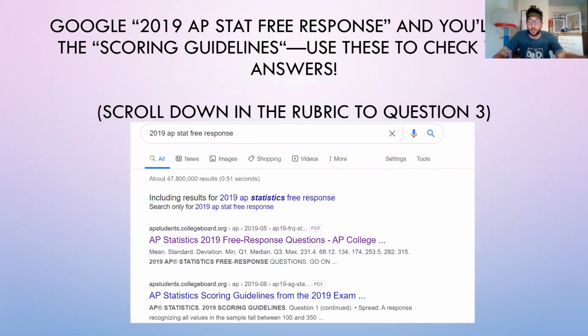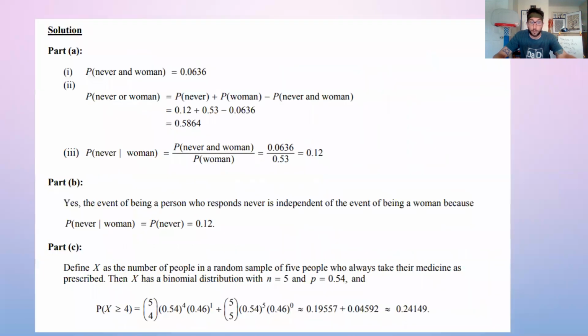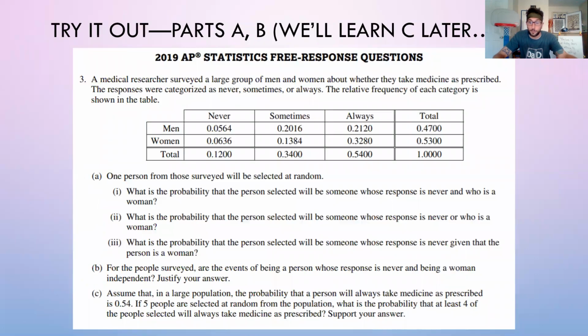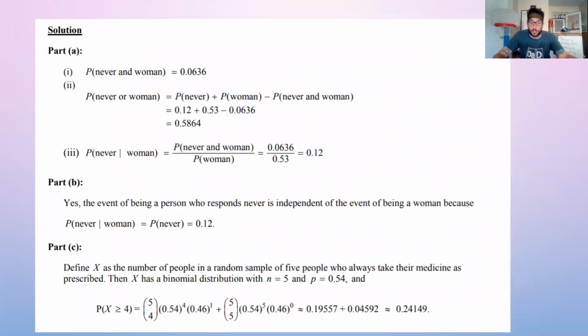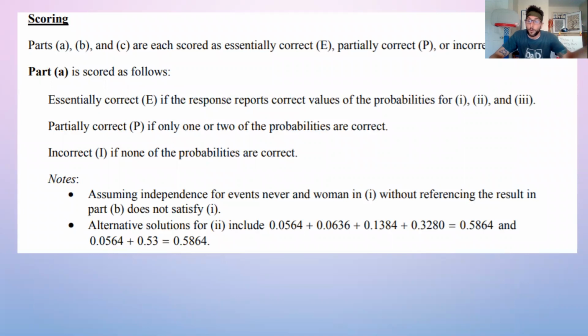Anytime we have a free response, and a lot of times in class or in our distance learning, you're going to have to score your own response. So if you just Google this, you can see I just Googled it right there, the scoring guidelines, the third thing down, not the purple one. When you get to the rubric, you would scroll down to the question. It's going to show a solution. Those are the answers. And oftentimes students want to just look at the answer and see if they match.